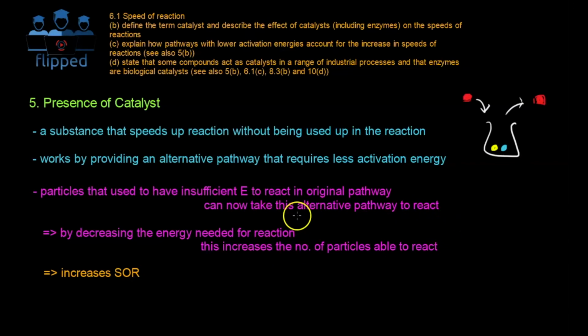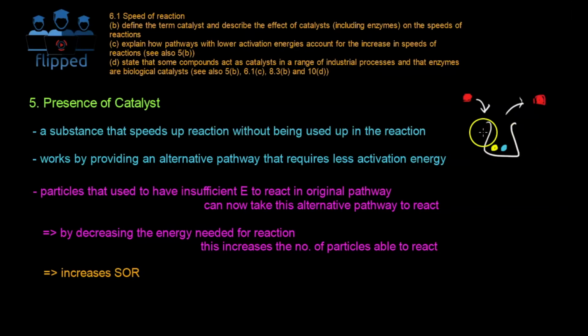For example, at the beginning, without this catalyst, these two particles cannot react because the reaction threshold, for example, is maybe 100 units of energy to react. But they do not possess 100 units of energy. How this catalyst can change this is that when it's being added to this reaction mixture, it decreases the energy required to react, for example, to 50. And now both of them have enough energy to react.